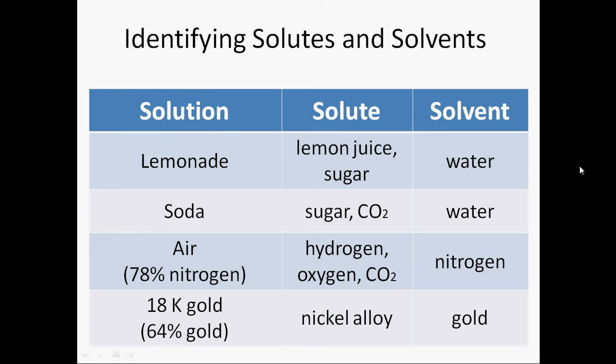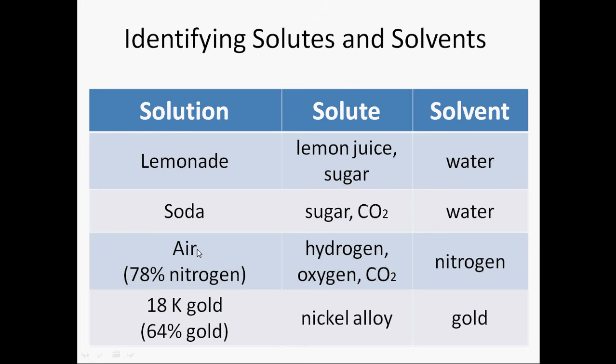So some different examples then for you to consider. One solution that I find especially tasty is lemonade. Okay, and lemonade, again, the majority of it is water, so that is our solvent. The solutes that we dissolve into the water are lemon juice and sugar if we're going old-fashioned and making the real stuff. Soda is another example of a solution that we talked about last time we met. The solvent was water as well in that situation, and sugar and carbon dioxide would be the solutes, the lesser materials that are getting dissolved into the solvent in order to make a new solution.